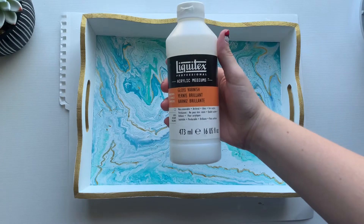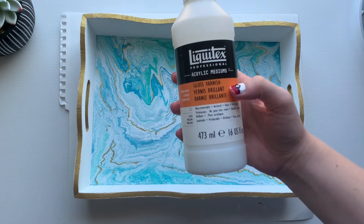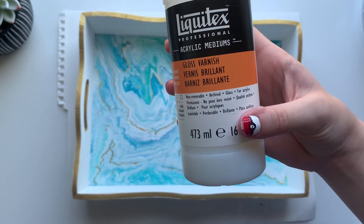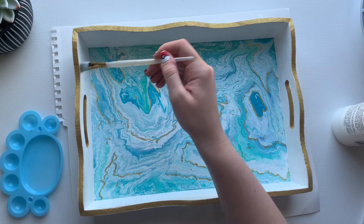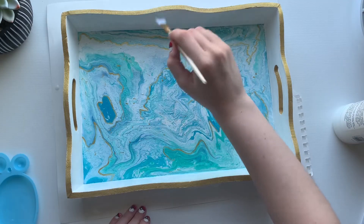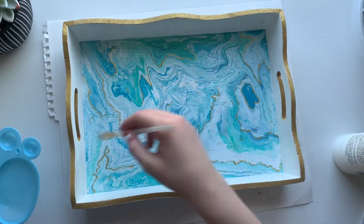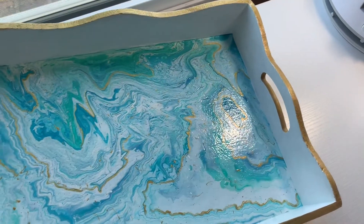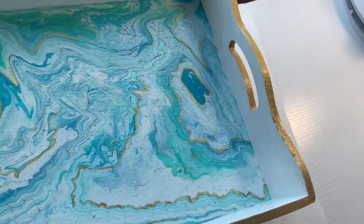I wanted to show you guys the gold in the sun because it's just oh so pretty — look at that sparkle. And to save and preserve all of this, I'm going to be using Liquitex Glossy Acrylic Varnish. It's a gloss varnish specifically for acrylic paint or acrylic mediums, and it's a permanent thing — it protects from UV, keeps your stuff fresh, covered, and protected, and it adds some gloss to your art. Here is what I mean by it making things glossy: in the light you can see it's reflecting a lot of light and it's shiny now, whereas acrylic paint typically dries matte unless you get a glossy one.